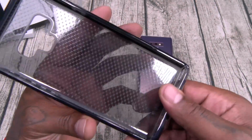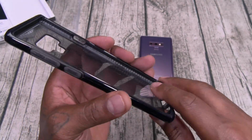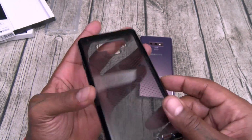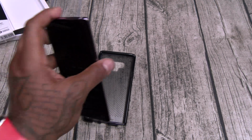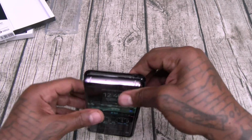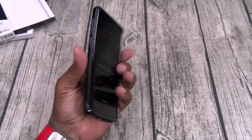Now this one has that pattern on the inside. You hear that? That's for drop protection. There's your buttons, cutouts, buttons, cutouts. Now this one has the black tint around it, so this one is definitely not going to change colors. Let's do the wipe down first, then we'll slap the Note in. Here we go. Okay. Another wipe down. I know, I'm sweating like crazy back here, but it is what it is. I should have peeled this plastic off the Note.